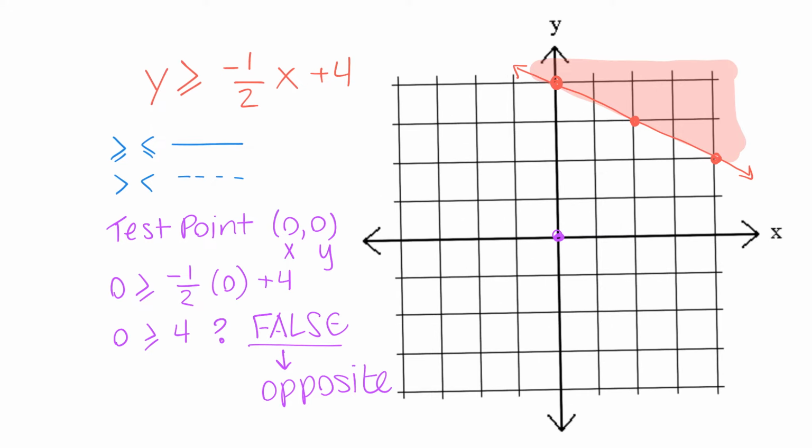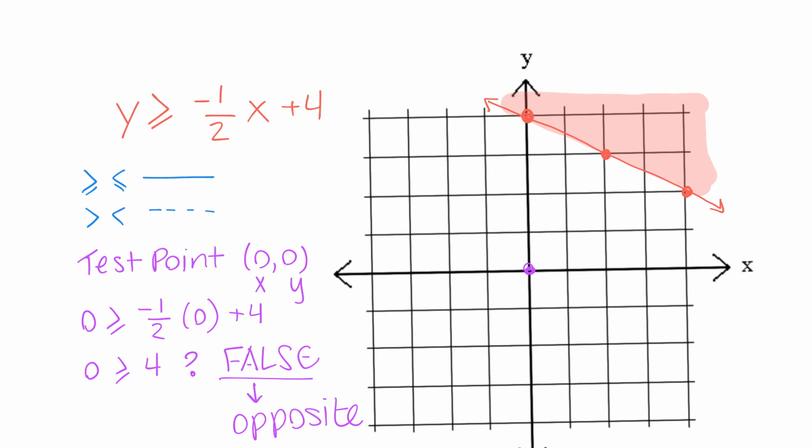The technical name for this area that you've shaded, which is all the answers, is the solution set. So if you're asked to find something in the solution set, it's going to be in the shaded area. You can say, this point is part of my solution set. That's 1, 2, 3, 1, 2, 3, 4. So point 3, 4 is part of my solution set. So is point 4, 3. There's lots of points in there that'll work, and they're all part of your solution set.